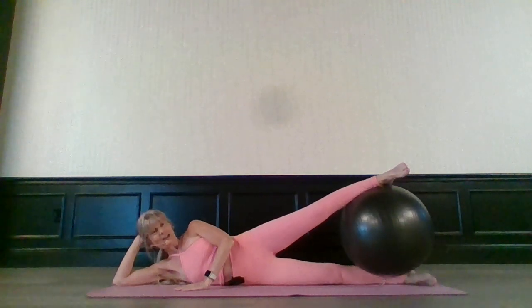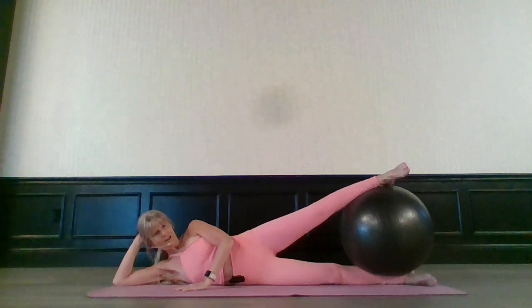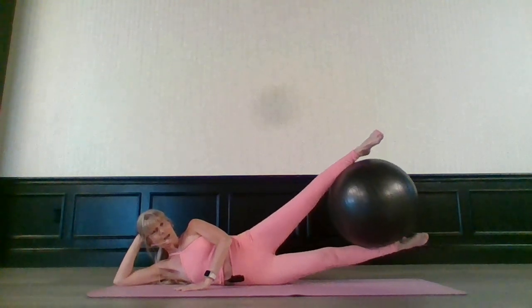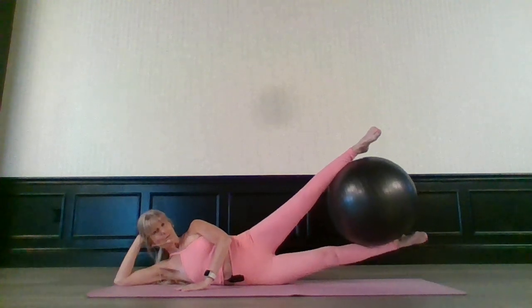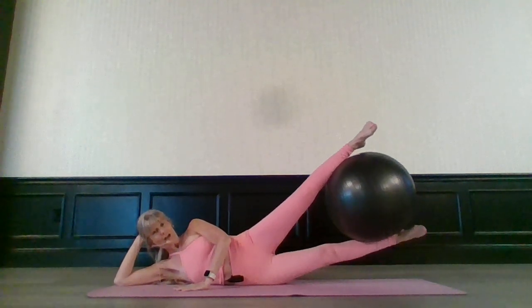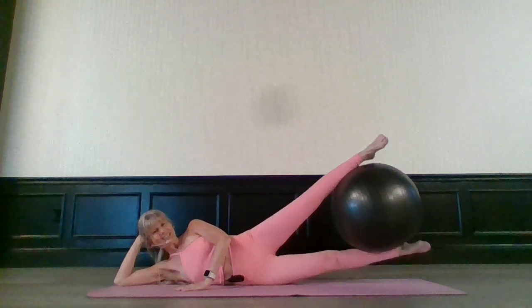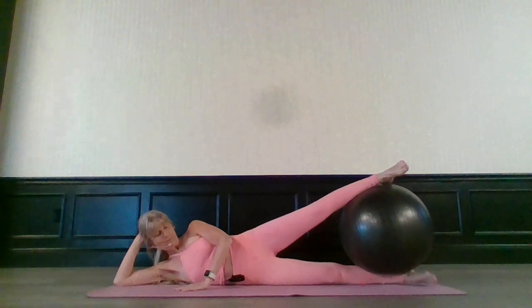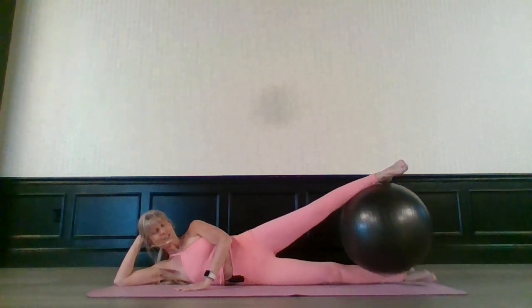Don't hold that breath. Same speed up, same speed down. Up and down. Up slow, down slow. Love these. 3, 2. Now let's challenge ourselves.